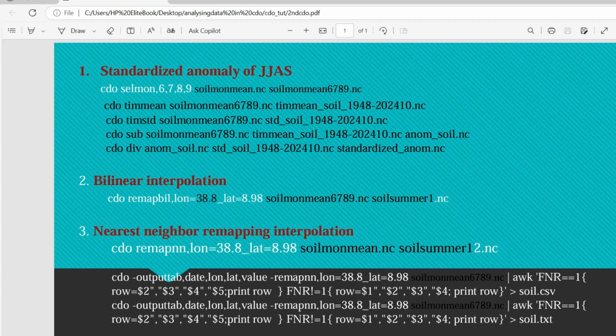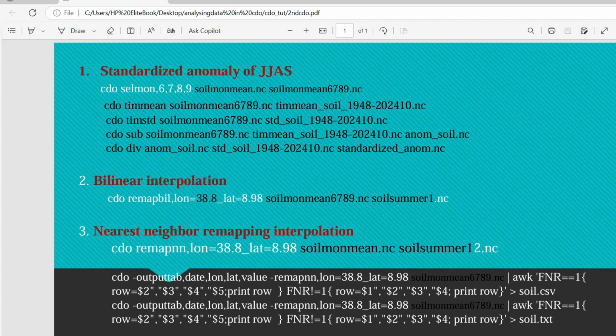To do that, remapbil plays a prominent role here. For the nearest neighbor remapping interpolation method, remapnn is used. So these two are very important in interpolation methods.